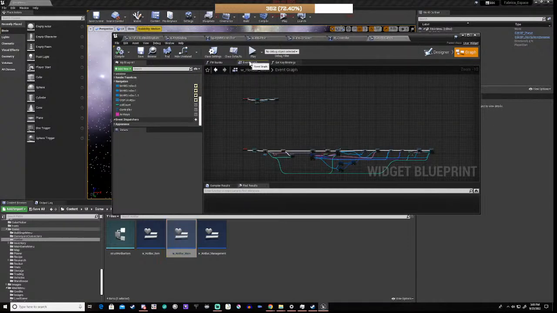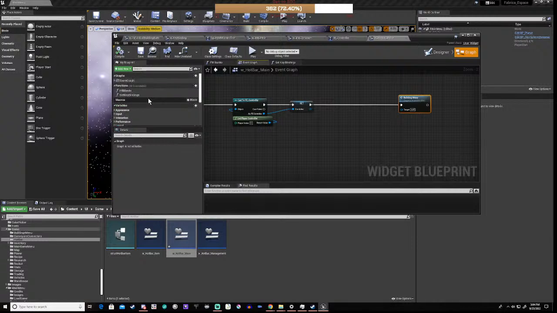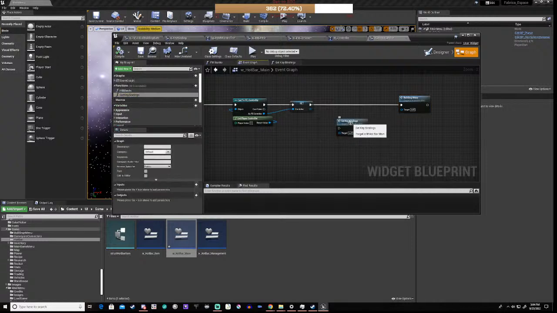And we go back to our event graph, right? And in here, we get the keys. Okay.